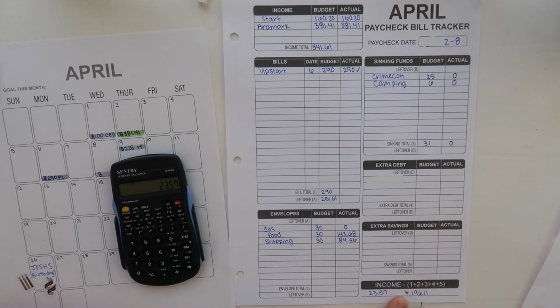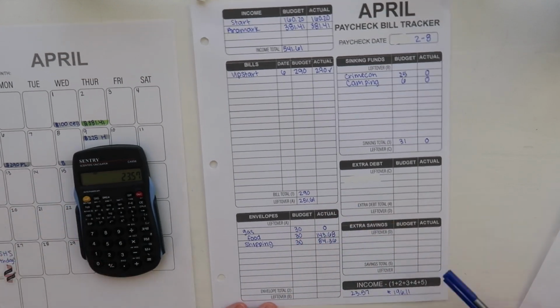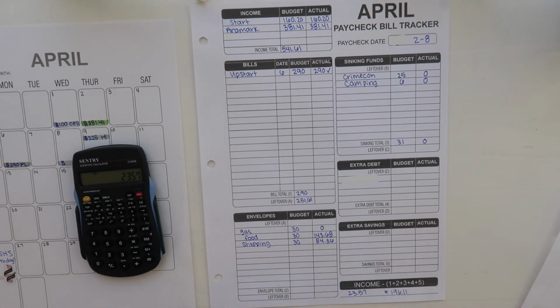And that's what's in my checking account that I'll have next week to use towards paying off what I spent. And in this situation, I feel like you might ask, like, okay, you had the money, why'd you put it on a credit card? Honestly, putting it on a credit card is always my default because I get a little panicked that I'm gonna overdraft if something hits the fan. And I know I'll be able to pay it off, so that's why I always put it on the credit card and then typically pay it off once I get home or the next week, because I always just kind of worry.